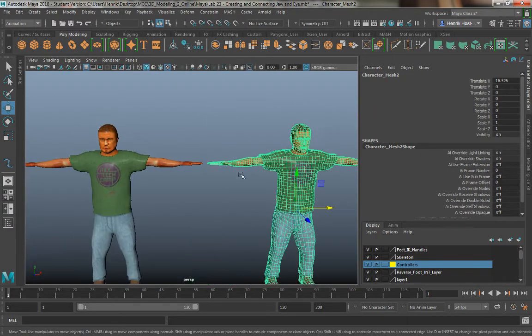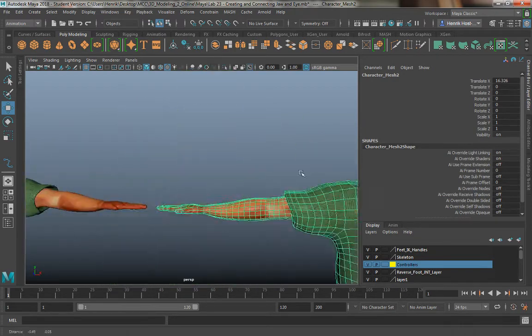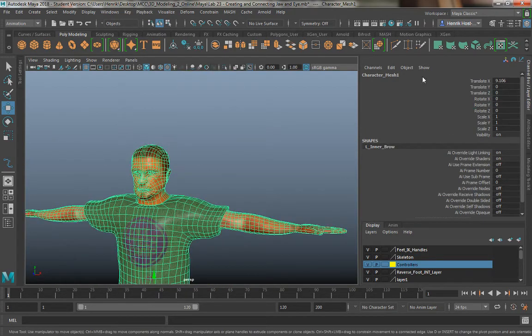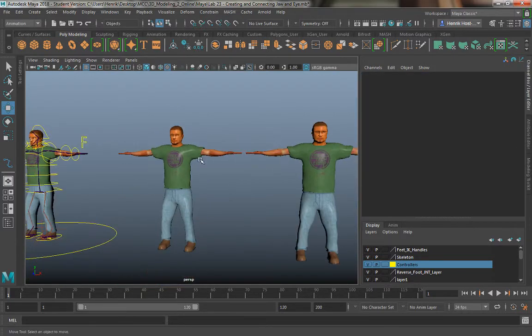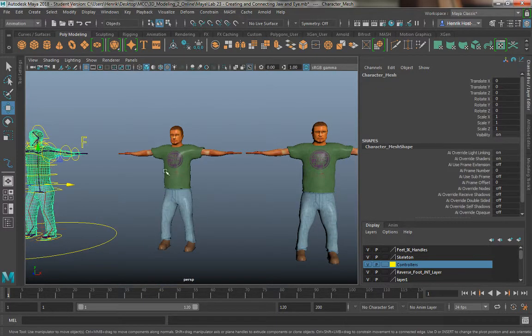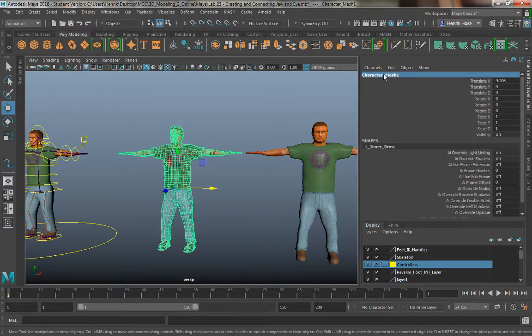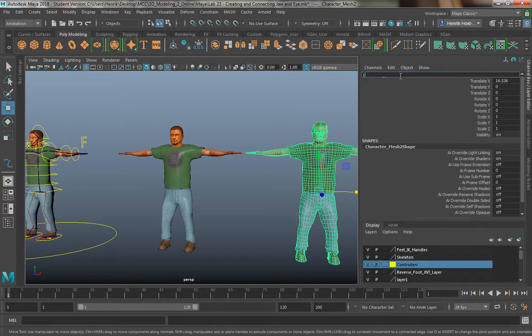I'm going to do the left side first, and for this, I'll do L inner down, and I can do L inner up.